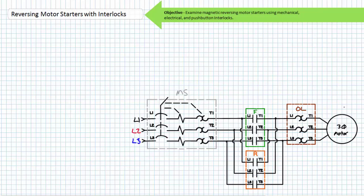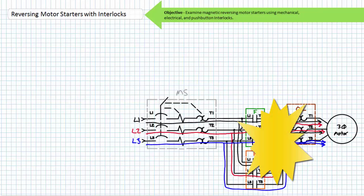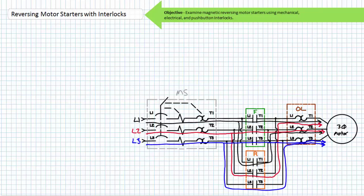Note the overload services both the forward and reversing contactor. Regardless of which contactor is closed, the overload elements in series can sense incoming current. An overload in the forward mode is equally relevant to an overload in the reverse mode. Importantly, the simultaneous closure of the forward and reversing contactor is something that should never, ever occur. Not only does it not make sense to spin a motor both clockwise and counterclockwise, the simultaneous closure constitutes a phase-to-phase event where phase one and two run headlong into each other with no current controlling element between. A phase-to-phase event is characterized by an arc flash event hotter than the sun. Never, ever go phase-to-phase. We'll discuss three common interlock methods used to prevent this occurrence in a moment.